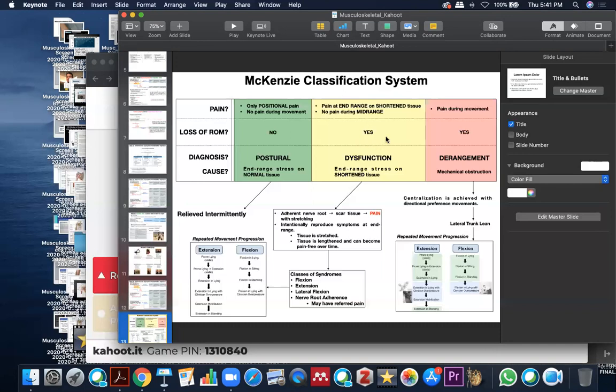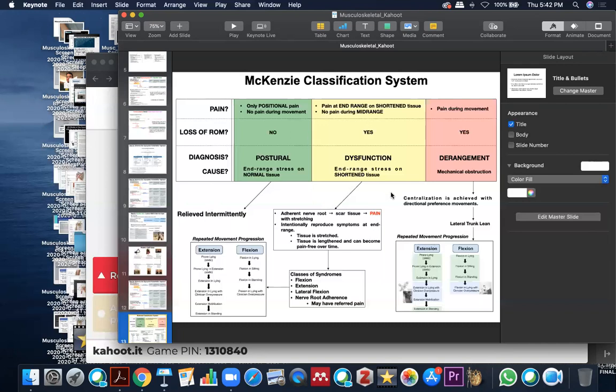If I understand it right, the major difference between these two is really just the nature of the injury, but you are basically doing the same kind of treatment. You're doing repeated movement progression. So that's what he was talking about, where if you're trying to facilitate extension, you could put your hands in front of you and do, oh, what's that yoga move? I can't remember what it is, but basically you're forcing yourself into a prone push-up or something like that. You're putting yourself into even more extension, more and more of that. Centralization with extension is McKenzie movement.